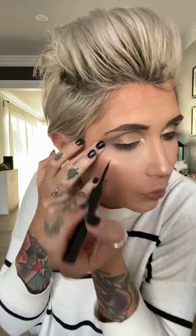I'm using the shade Gullible on the liner shader brush. Now taking the precision eyeliner in the shade Perfect and lining the water line — this creates a deeper look and makes my lashes look that much thicker. Now I'm going to use the dip and draw eyeliner in the shade Perfect, also on sale today in the Black Friday deals. If you struggle with putting on liquid liner, this liner needs to be in your possession — it makes you feel like a professional. It goes on so intentionally.